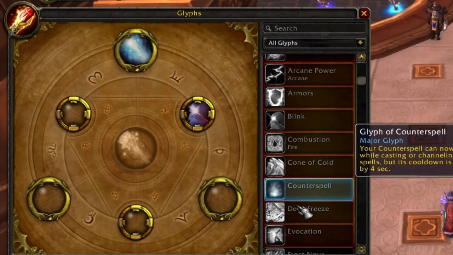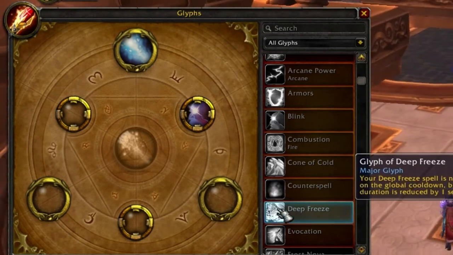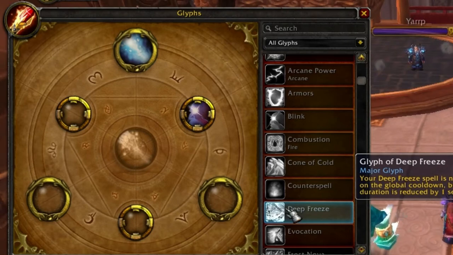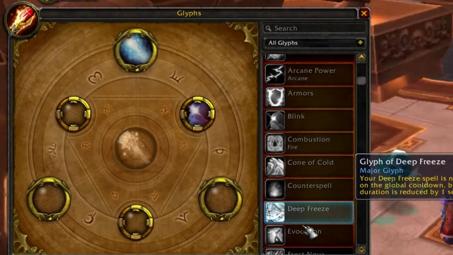And the last one you should probably have is Glyph of Deep Freeze. Now, this is quite personal actually, because if you're trying to do combos, this is amazing. For your initial burst, using Glyph of Deep Freeze is quite good. But the thing is, your global cooldown is shorter than 1 second. So, if the duration is reduced by 1 second, it's kind of counteracting itself.